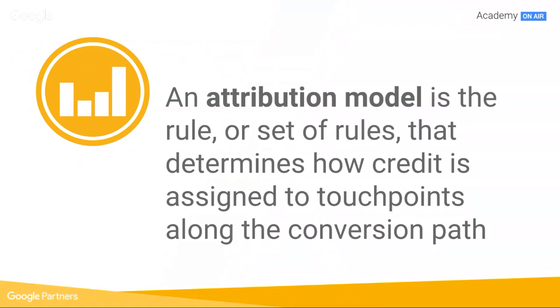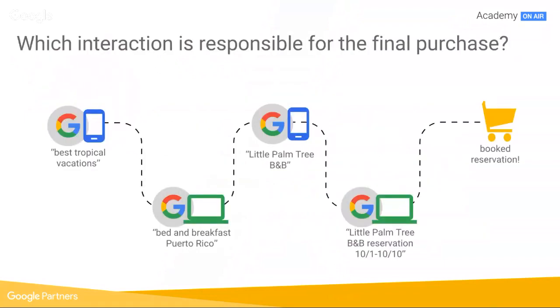So this is where the attribution modeling conversation comes in, and where attribution models can help us make the right decision of where to actually put this conversion. If it's not the last interaction, where should it go then? What an attribution model basically does is distribute these conversions according to a rule, right?